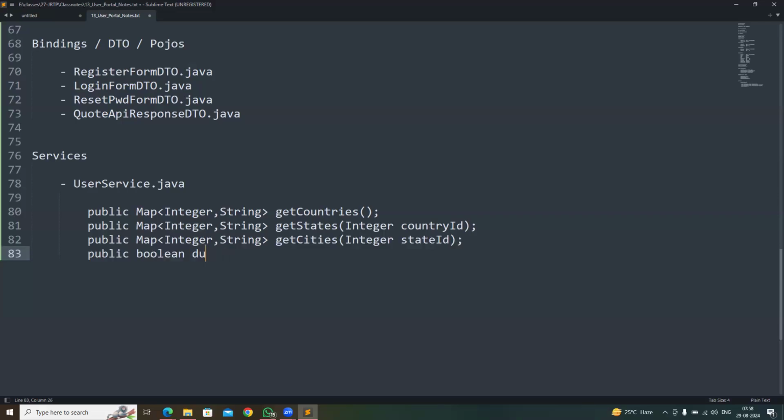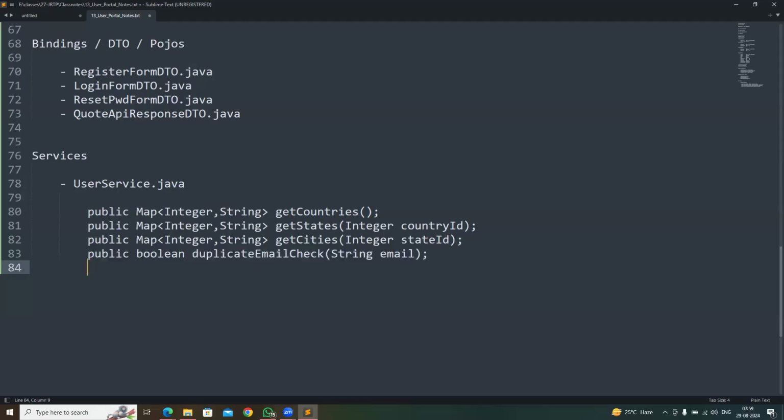Public boolean duplicate email check method. I will take the email ID as a parameter. With this email ID, if the record is already available, then return true. So when the user is trying to register, we need to stop the duplicate email registrations. For that, I am writing one method.